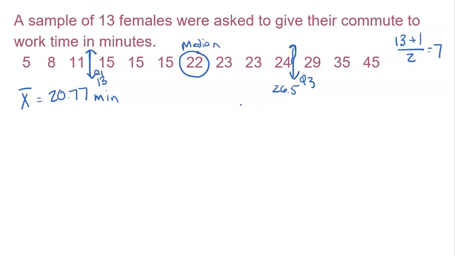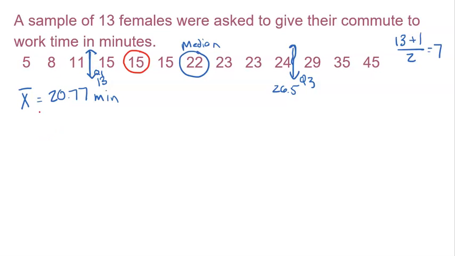Let's talk about percentiles real quick. So let's just say that Kelly took 15 minutes to get to work. All right, there's Kelly right there. Or actually, who knows which one's Kelly? Doesn't really matter. But how do you find a percentile? The definition of a percentile is the percentage of data at or below you. So all you have to do is count how many values are at Kelly or lower. So that would be the 3 15s, those are all at Kelly, and then the 11, the 8, and the 5. So that'd be 6.